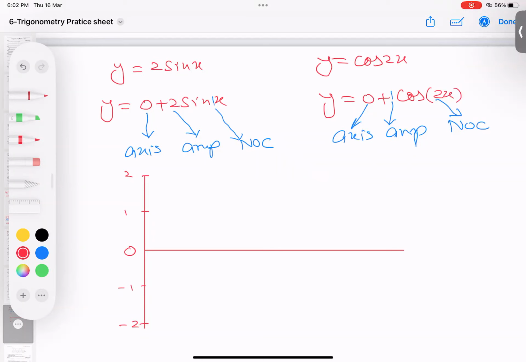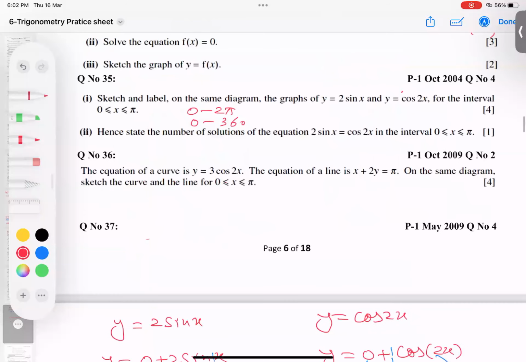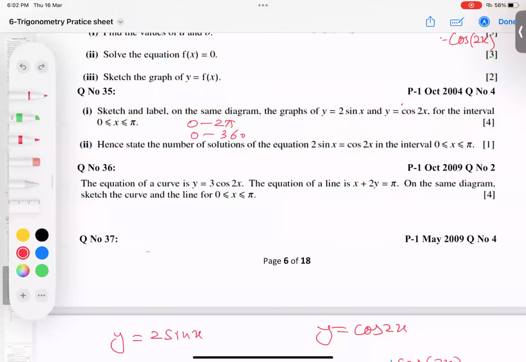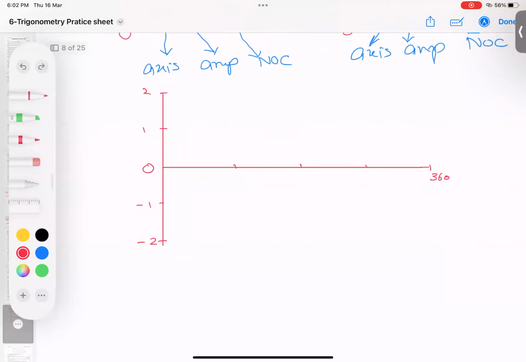So let's start. I'll divide the whole graph into 4 categories: 1, 2, 3, and 4. And here, because he said 2 pi or pi, I will write 360 for me and 2 pi for the examiner, because he talked about the language of pi. So show the examiner 0, pi and 2 pi. I mean 0, 90, 180 and 270. Repeat again: 0 plus 90 is 90, 90 plus 90 is 180, plus 90 is 270, onwards.